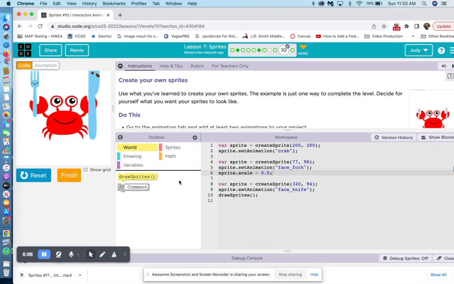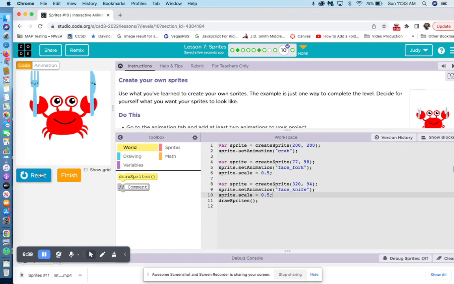And we could move it down a bit. And there you go. We're using a different fork and knife, but the other one is in there as well.